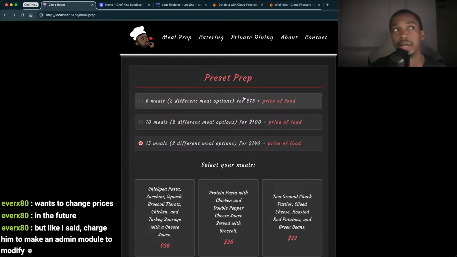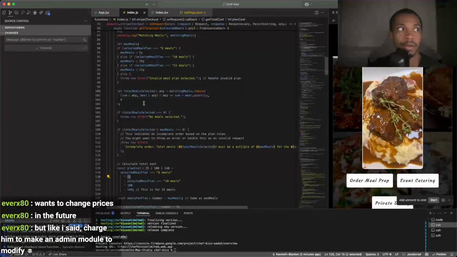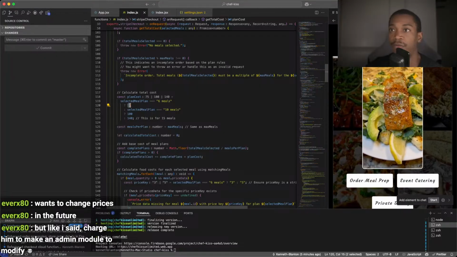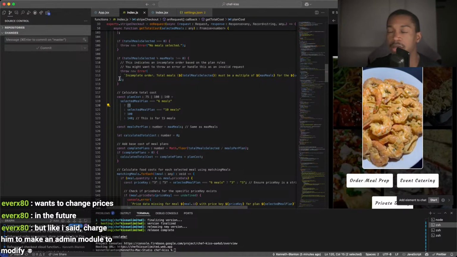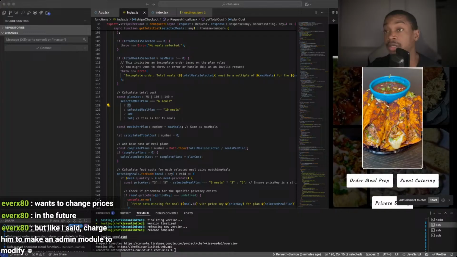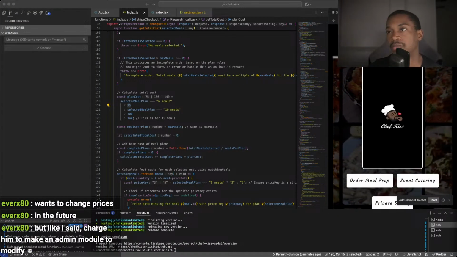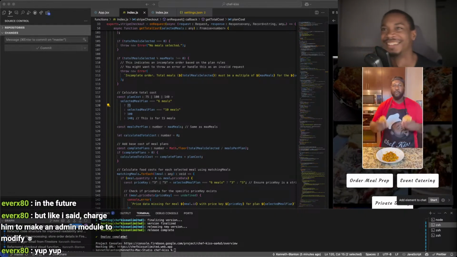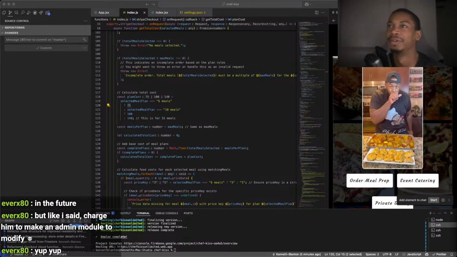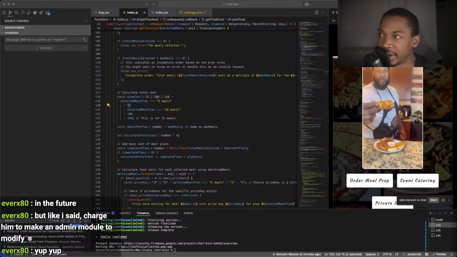I would have a collection called like meal plan prices and then just have one number in there, be 75, 100, 140. And if he wants to change it to like 25, he can do that and it'll dynamically pull it, and then I just update this code to pull from that document. Okay, good question.